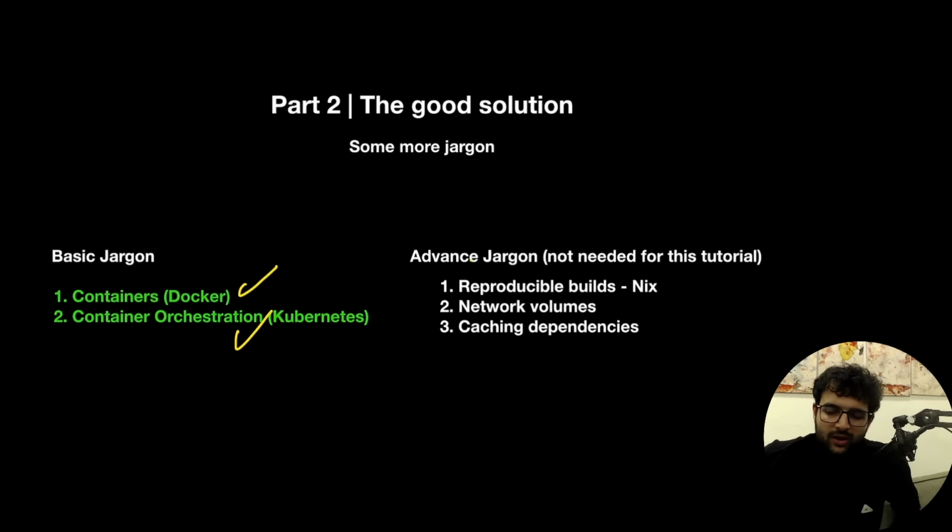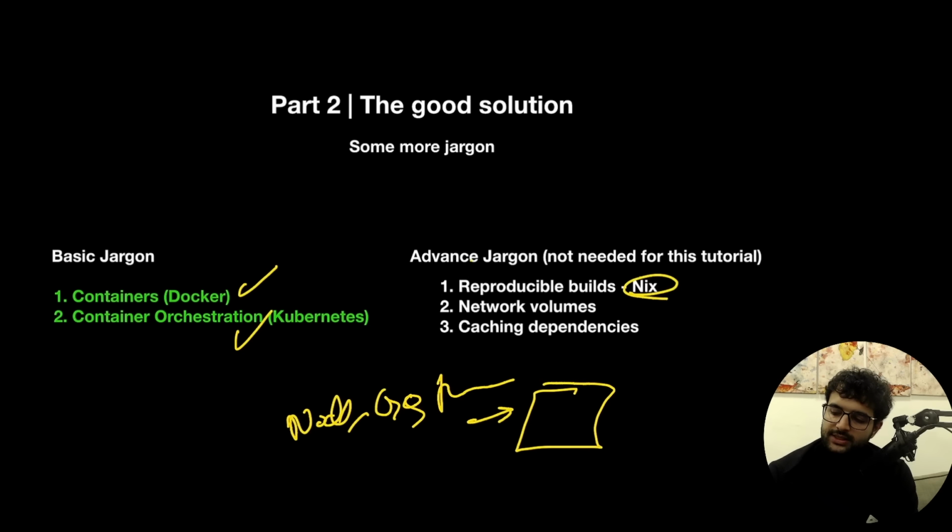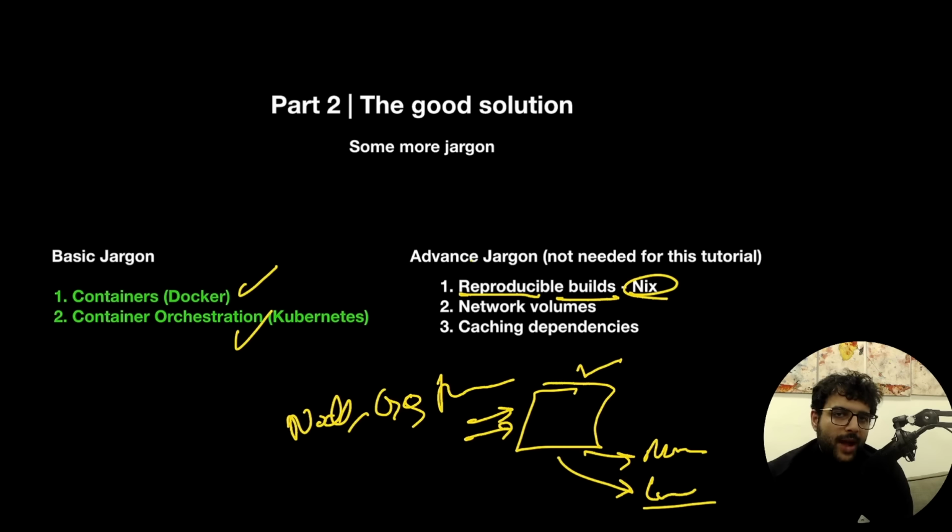Nix lets you do what are called reproducible builds. Harkirat, what does that mean? Basically, since Replit needs to support a lot of stacks, Node, Go, Python, so on and so forth, these keep on getting added. An easy way to describe what you need in a single file is by using Nix. And reproducible builds basically mean, as long as you have the single file, it will just work and reproduce the same output on a Mac machine, on a Linux machine, so on and so forth. So it's a better way to do package management.